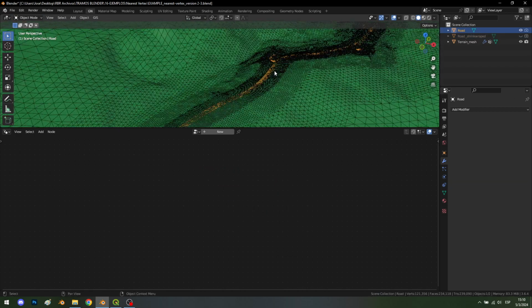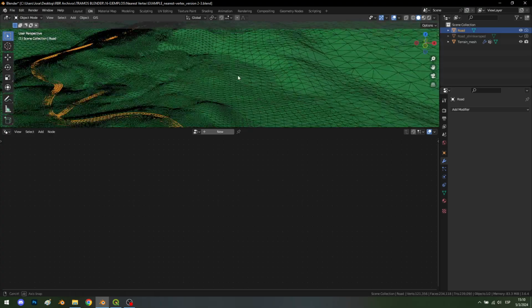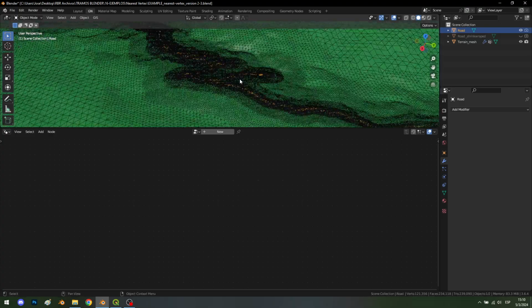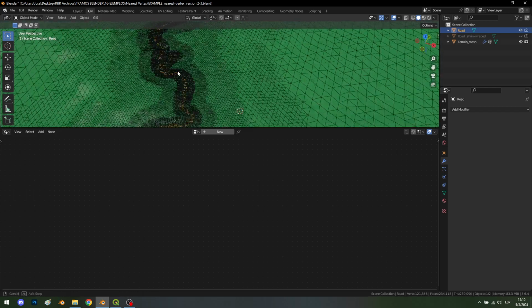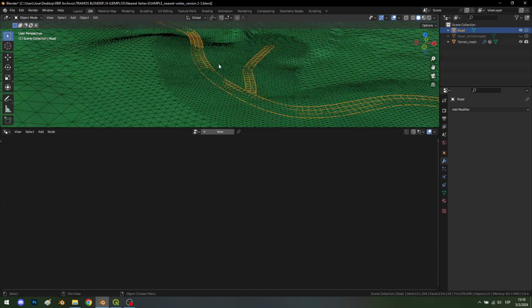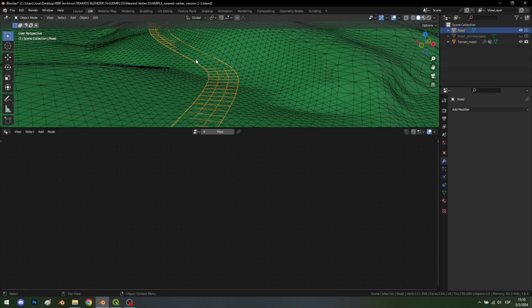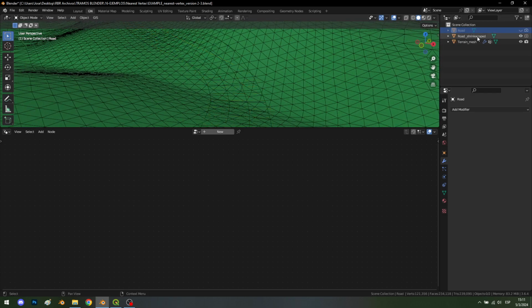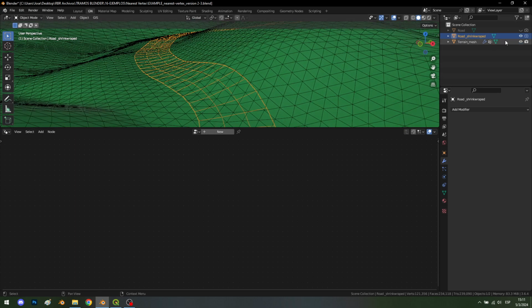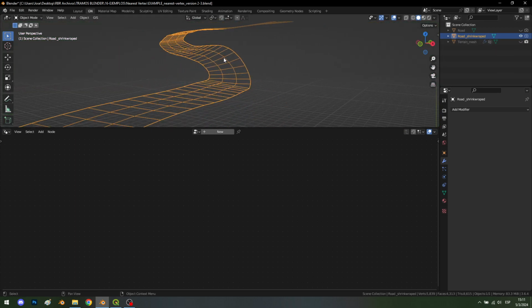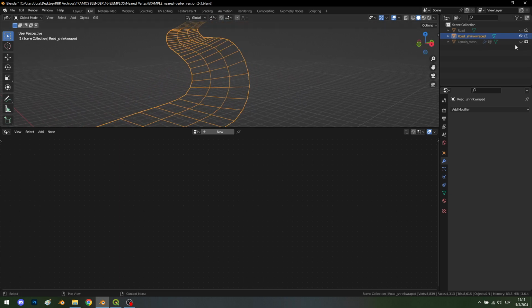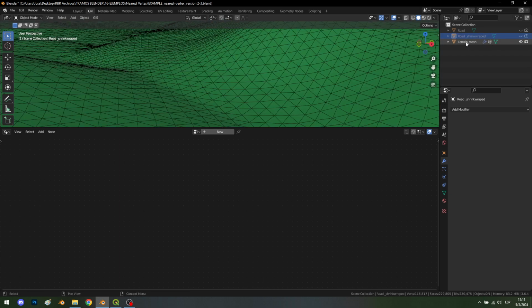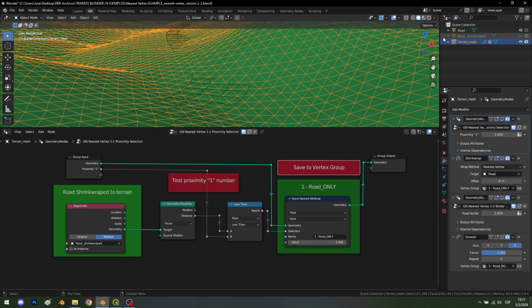As I told you before, I am looking for where it is clearer to visit. Shrinkwrapped. This, we can hide. This road that was Shrinkwrapped. So we have terrain, we have road, we are here. Road Shrinkwrapped to terrain. Road Shrinkwrapped geometry to target, geometry proximity node.